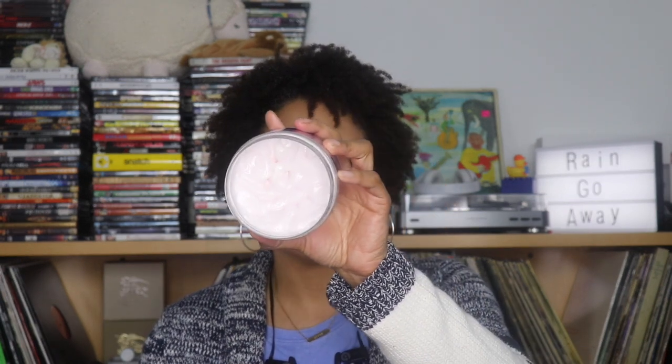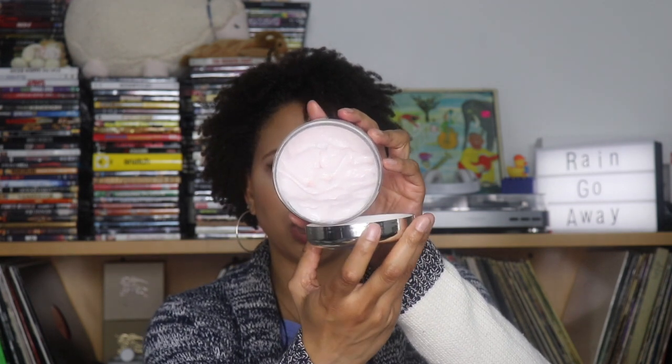It says rain go away behind me — we've had rain for the past couple of days. My hair is not as defined as it should be because it's been pretty muggy outside. Here is what it looks like in the jar. It is pink. It is not an overly thick product — it actually does move. I have used a good amount of product and I've only used this two days.